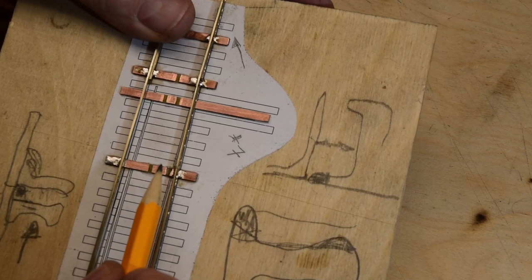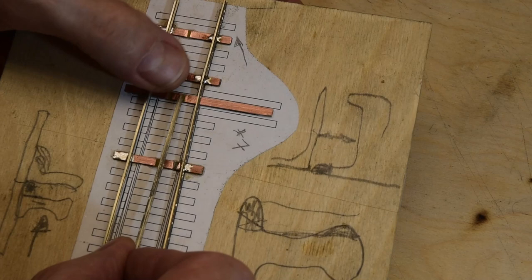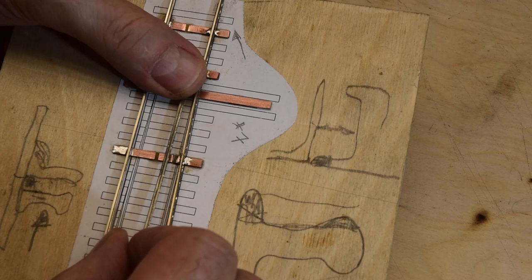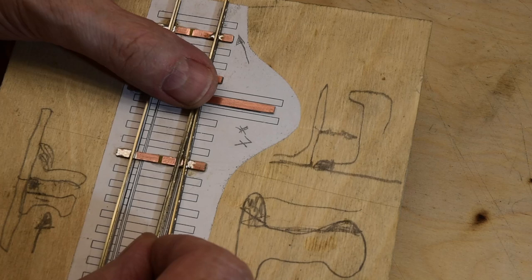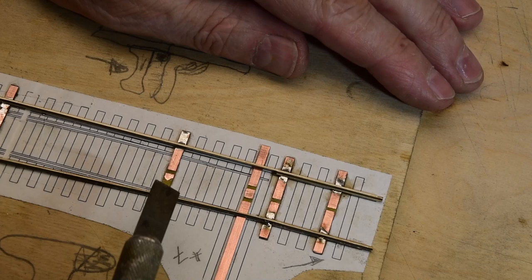Sometimes I'll file just a little bit of a groove in here, slightly, because that way when the rail is already fastened to the throw bar right here, where my thumb is, and pinned on there, and then it slides across, there's a bit of a depression there, just a slight one, and so there's less resistance, so it seats in nice. Yeah. Anyway.